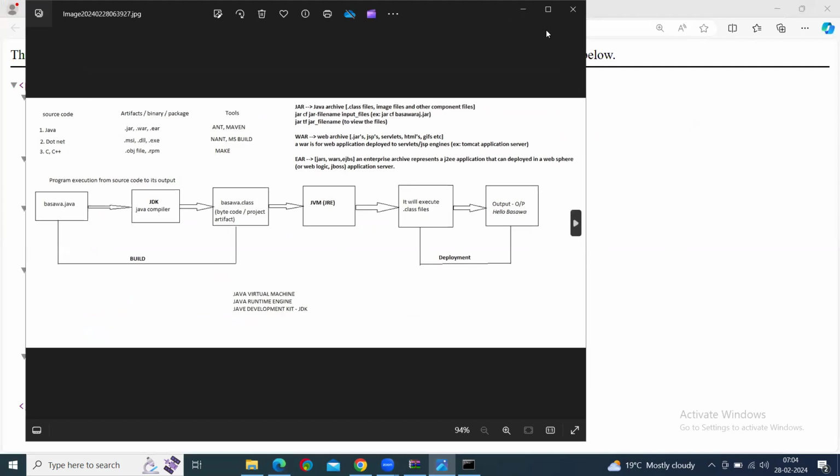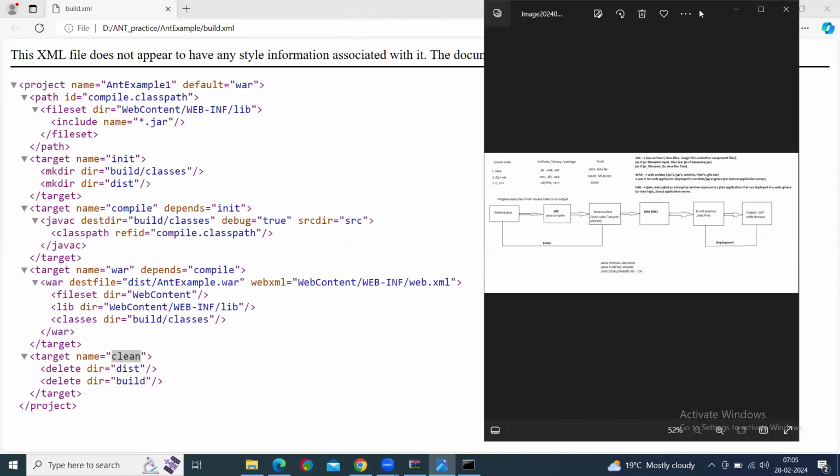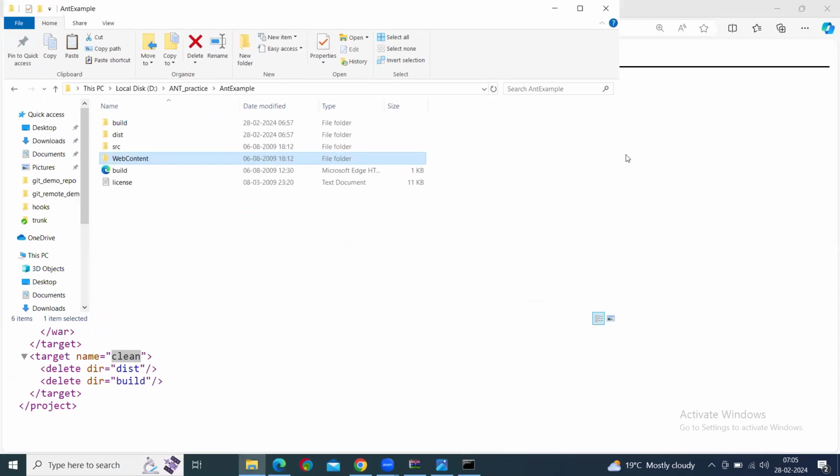Keep only the folder structure on this side. Bring it right, this folder structure.